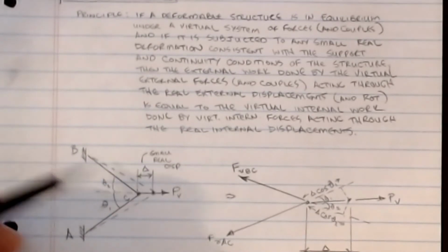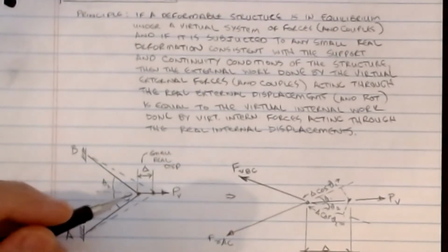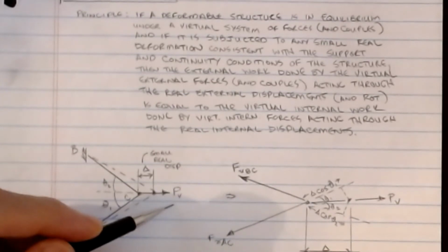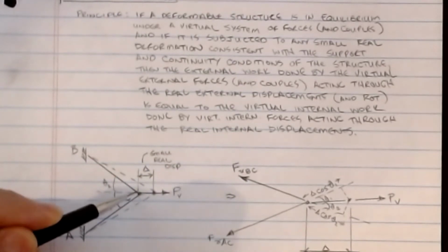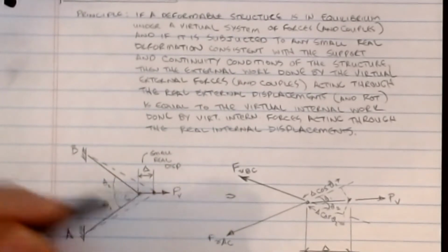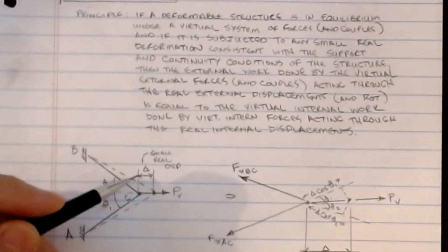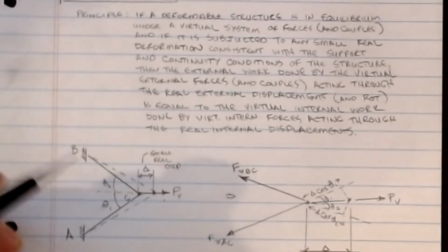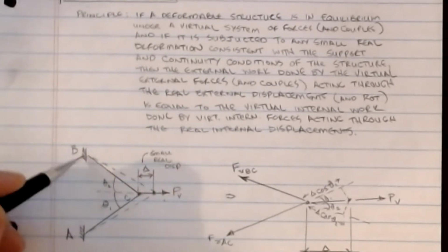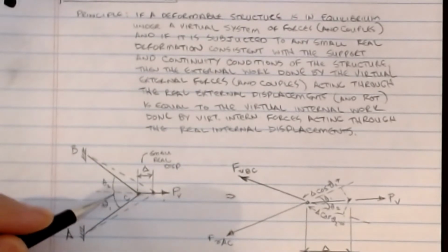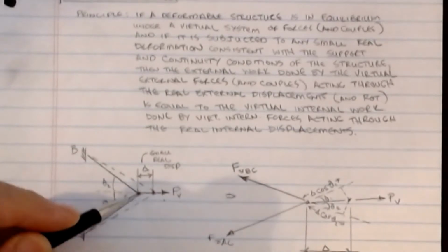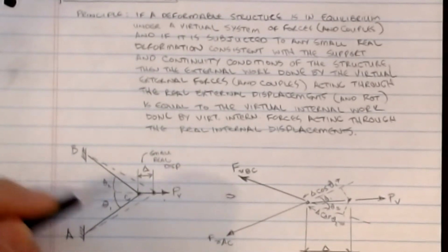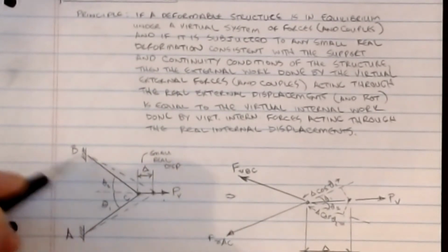So what we've got is a deformable body in which I have two members connected at a point. Then I apply a horizontal load, that we'll say is some virtual load PV. If this deforms, then this point is going to move in the direction of the load, and we're going to call that delta. This is a small real displacement due to a virtual load P. This is what the structure would see. We have an angle theta 2 made with the horizontal for this member and an angle theta 1 for this member. But you'll notice that was from the original point. When I get out to this new deformed location, that angle has changed because the distance is longer horizontally, so the angle has to change.